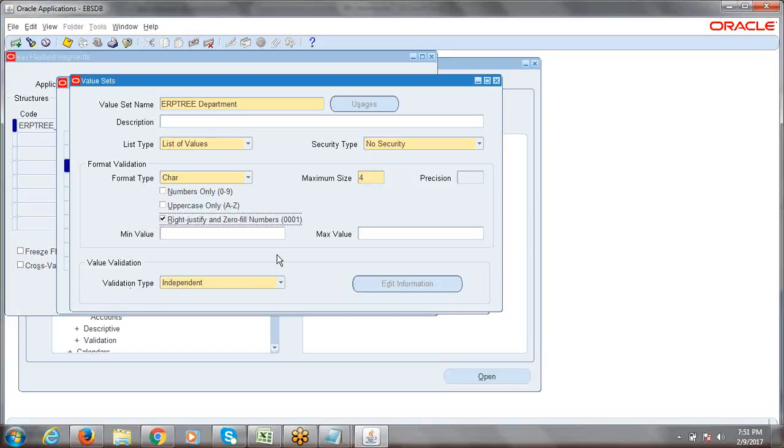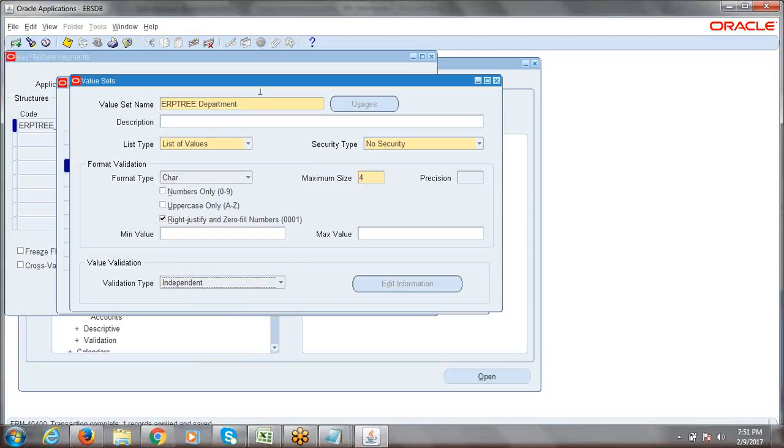What independent means and what other types we have, we'll discuss later. It's very simple to understand, but there is time. Just save as of now. That's all, I created one more value set for department.